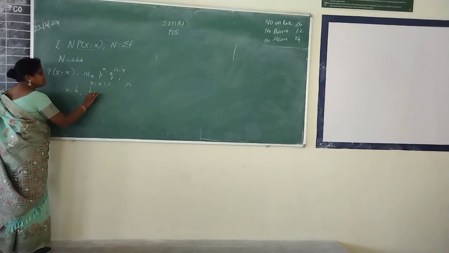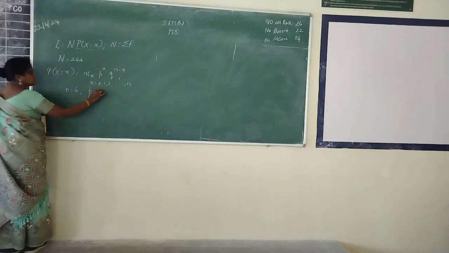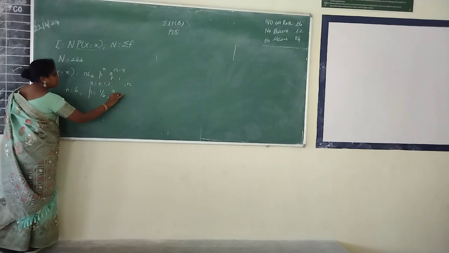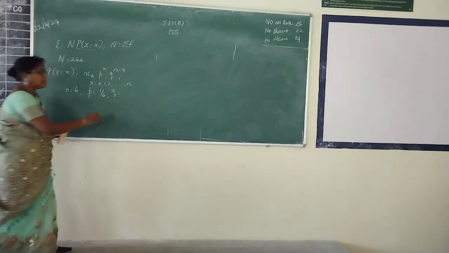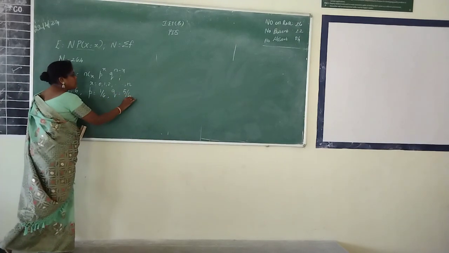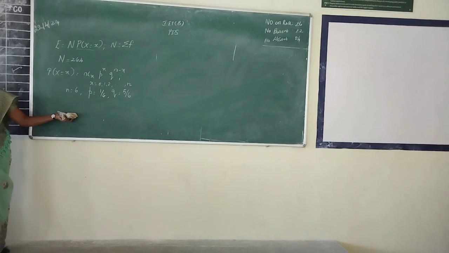Now we have to decide P. What type of problem are you discussing? What is the probability of getting a number? It may be any number. 1 by 6. Totally 6 numbers are possible, so the chance of getting any number will be 1 by 6. So what will be your P value? 1 by 6. What will be your Q value? 1 minus P. What is 1 minus P? 5 by 6. So once you know all these three data, you can solve it by using binomial distribution.